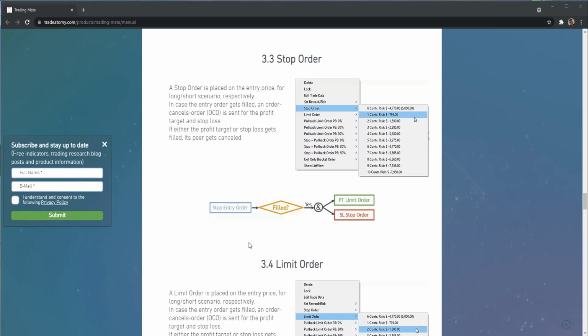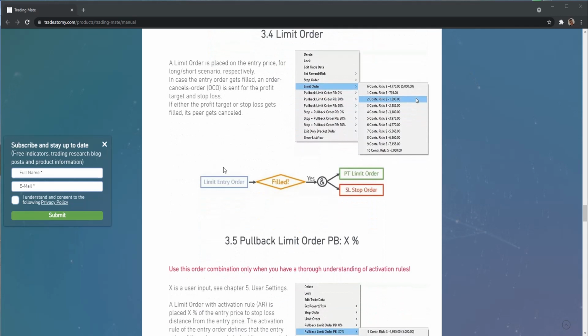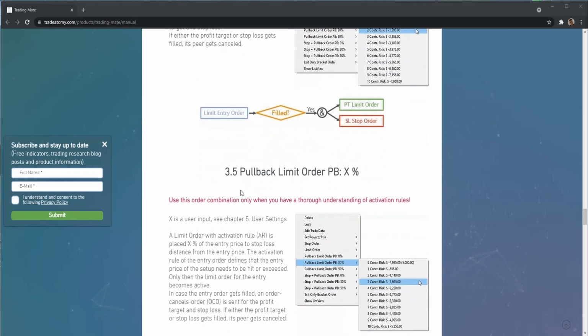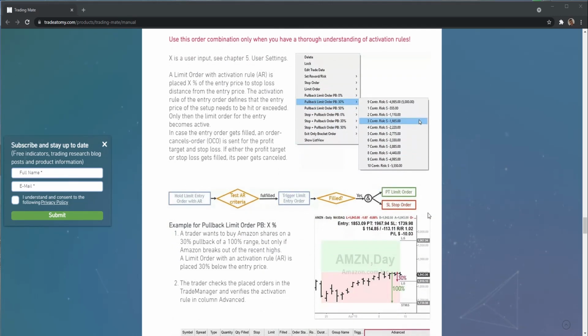That means if one of the 2 is filled, the other one is automatically cancelled. So practically that means you place your trade and you could walk away and not bother about having to cancel any of the orders. The limit order works similarly, with the difference that it's a limit order instead of a stop market order for the entry. And then there are some more complicated order types that include activation rules.